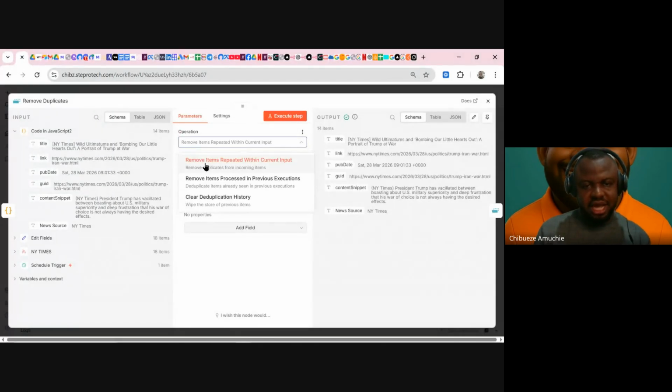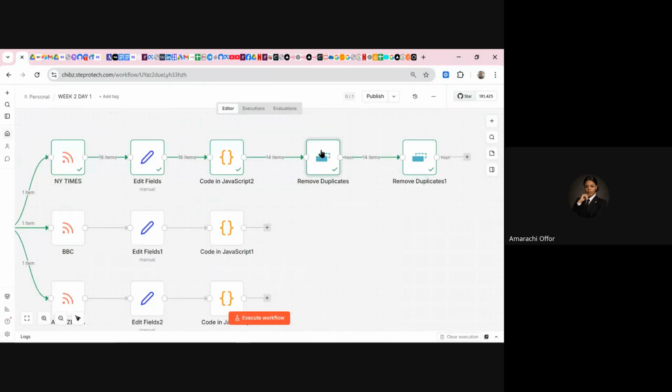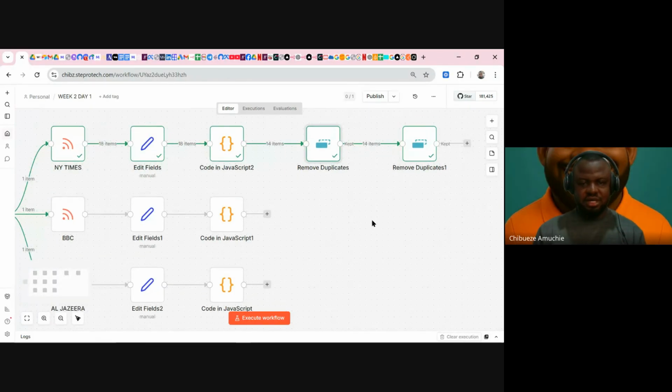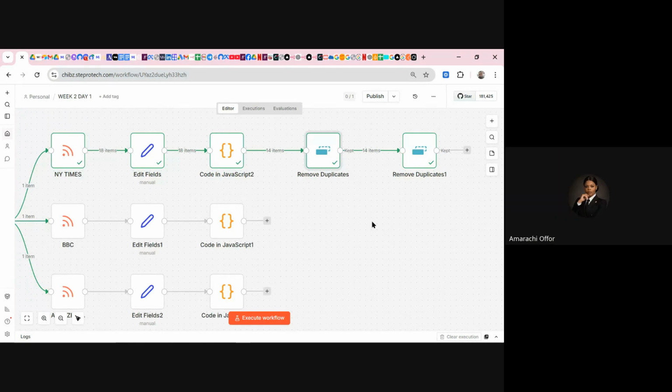You can see here they have two major functions, actually three functions, but we are using this one. Can you see? You use the same node, but inside it there are different functions, so you use a different one each time. Okay, that is what I understood now. Sorry, can we see the second remove duplicate function?